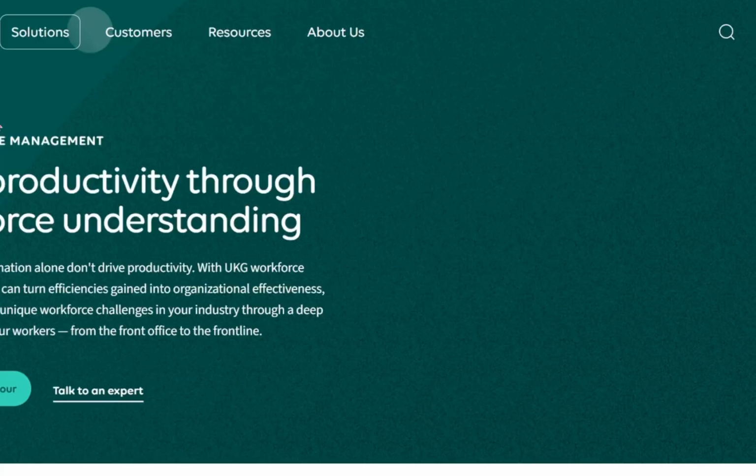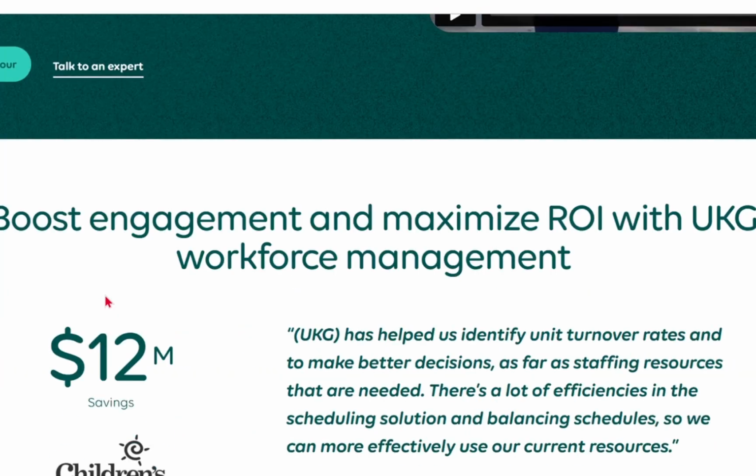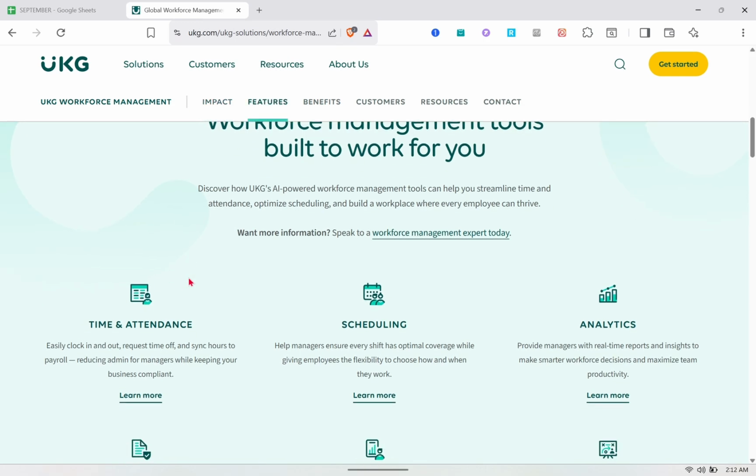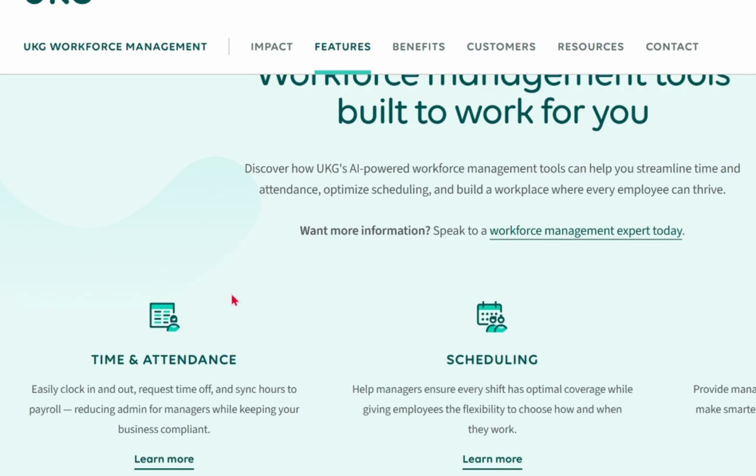Okay, so right here on the workforce management tools, as you can see, this is discover how UKG's AI powered workforce management tools can help you streamline your time and attendance, optimize scheduling, and build a workplace where every employee can thrive.